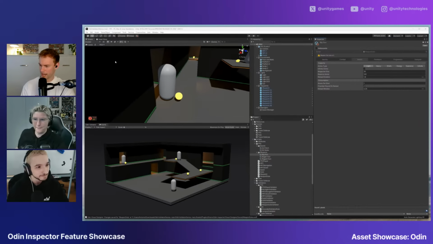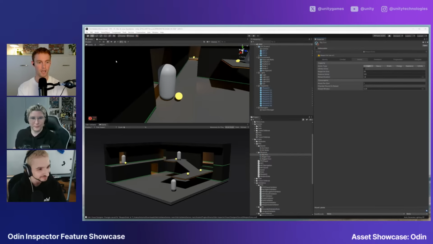I saw something in chat. I see chat starting to talk about AI and stuff. So I just wanted to address that real quick, because obviously that is something we know that AI is very good at, is creating editor tooling. But I just want to address that AI is incredibly good at understanding Odin, and we've specifically made the new custom format that the visual designer configurations are stored in very easy to be understood by AI.